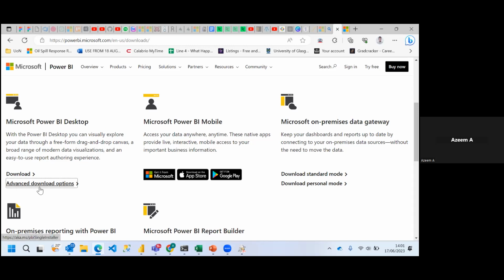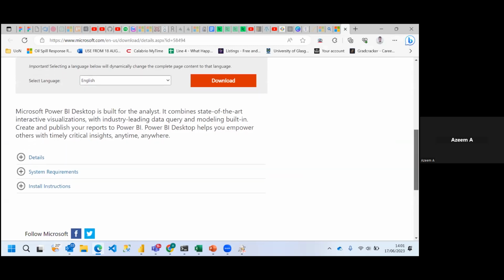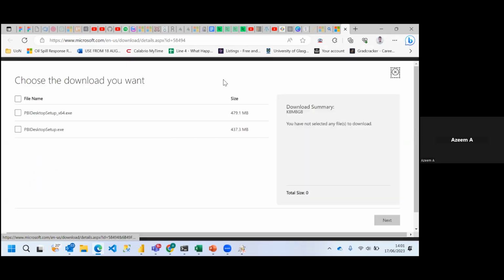So you need to click on advanced download option. It will take you here where you select what language you need. Once you click next, it will ask you if it is 64-bit or 32-bit, so you can pick whichever is yours. So just do as if you want to install. Automatically, it will update itself based on what version you have.